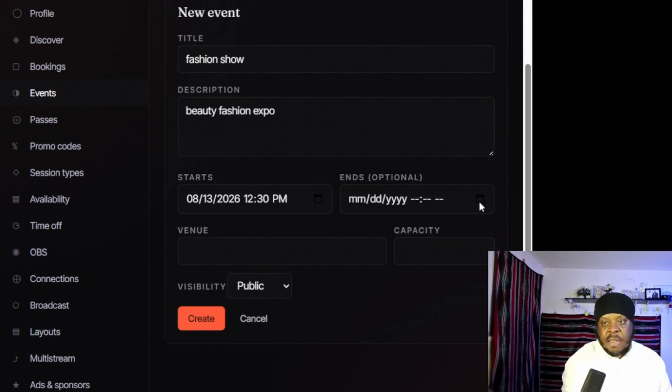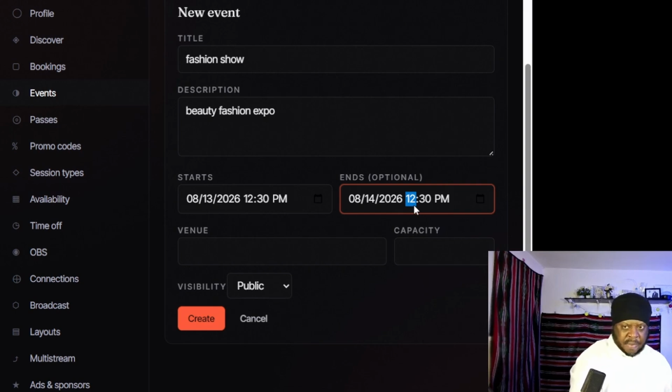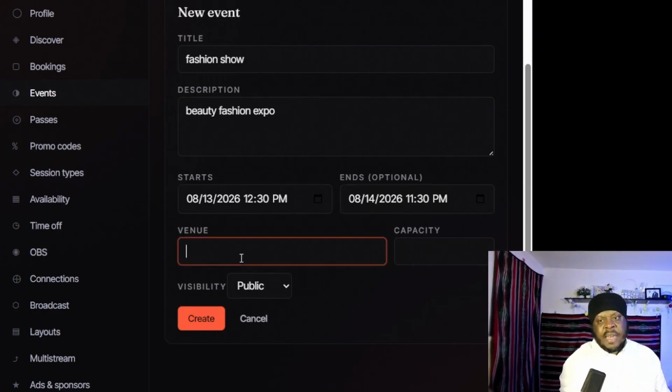And let's make this a 2-day event. And it goes to August, and it ends Friday. Okay, so it starts at 12:30 p.m. And let's end it with the after party ending at 11:30 p.m.